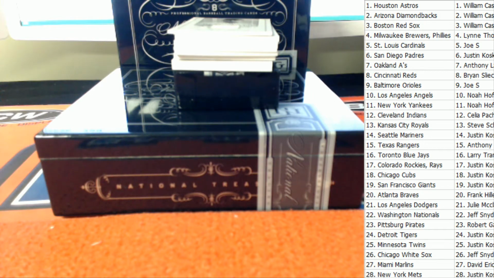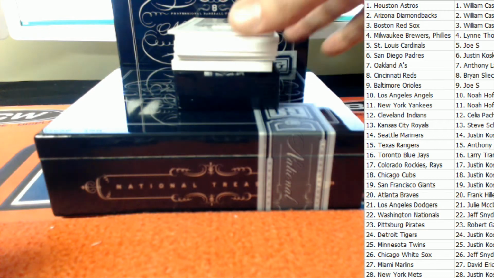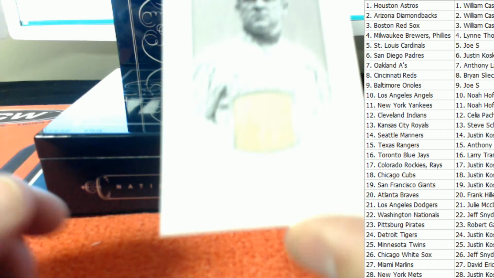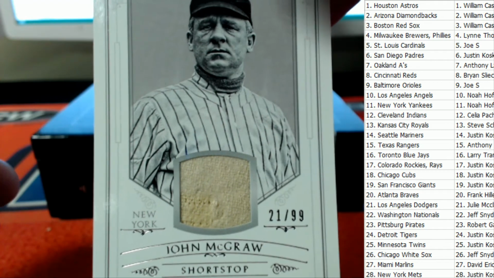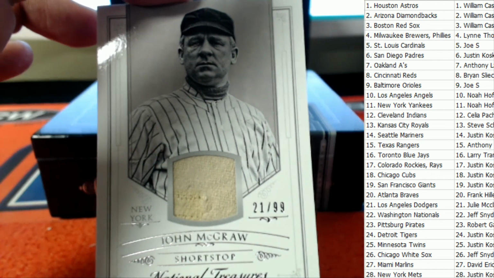All right, next up we have a little delay there. I had to check. All right. Next up, 21 of 99 here. My camera fell off on the screen. There we go. 21 of 99. It's going to be Mr. John McGraw. 21 of 99 in the New York Giants right there. The New York Giants.